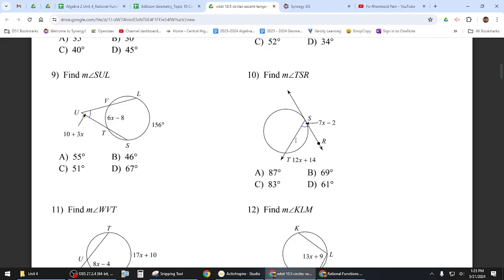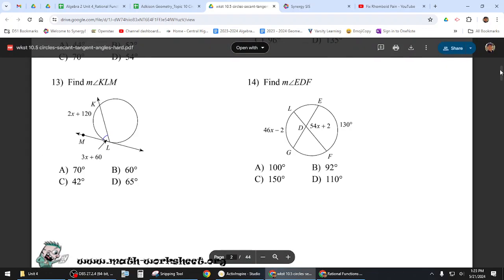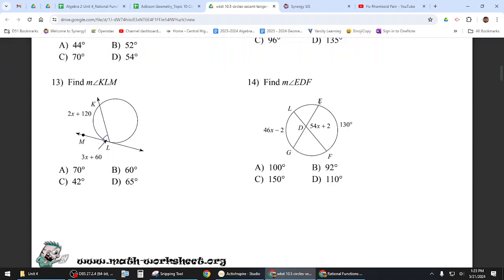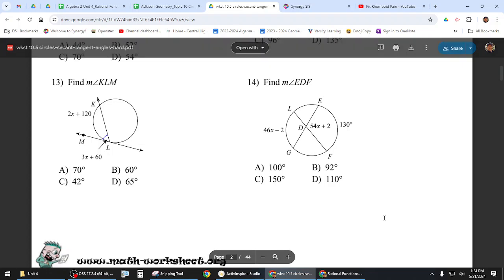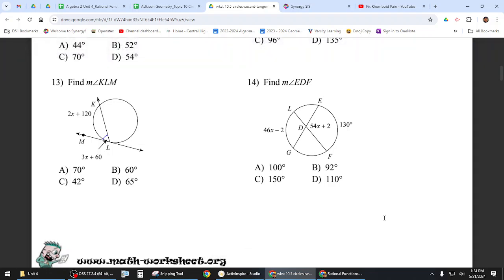This is a secant chord angle and it's half of the arc. So arc TS, it's half of that, and vice versa. Let's do a couple more of those. 13 is the same. How about 14? What kind of situation is that? How would you solve? Or let's say, angle LDE. How would you solve for angle LDE? Well, arc 2 would find one of the other angles, and then you can just subtract that from 180. I don't want to do it that way. So ignore all the stuff. I'm just saying, use the picture only. What kind of relationship could you use to solve for LDE or GDF? What kind of angles are there, is what I'm asking? They're interior, right? So the fourth thing from the end of our notes, fourth box. So what's the formula for interior angles?